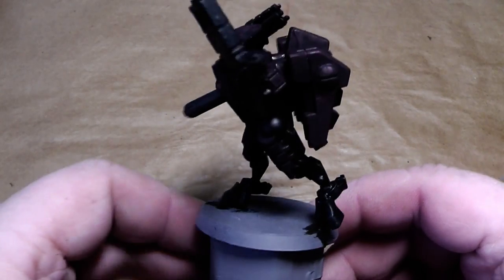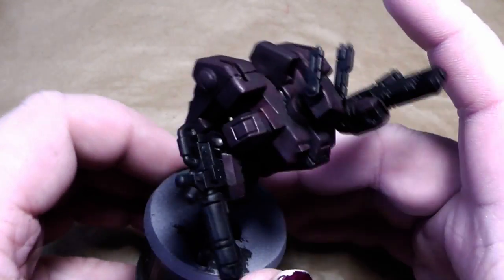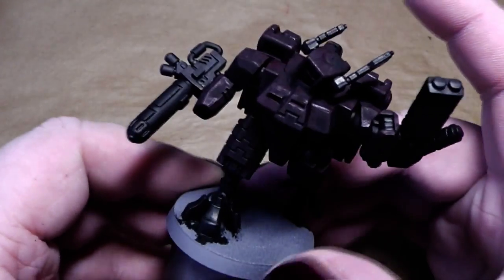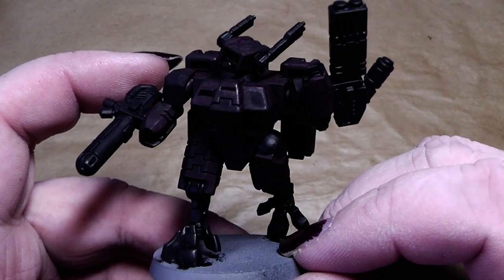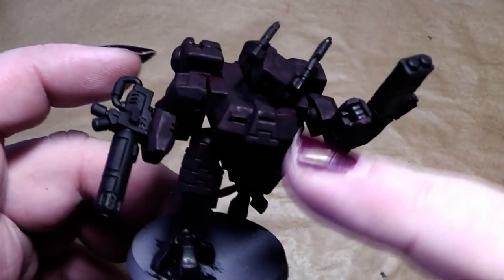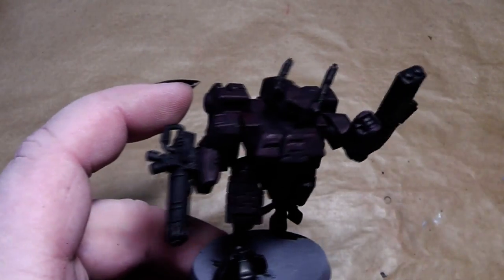The messy part is now over. As you can see, everything is prepared. This is what I call the base layer. I know it looks quite dark, and some of you might ask why I don't simply spray-prime the whole miniature in black and start with that. It's simply because red doesn't cover well over black. But over this dark red it will cover. And now we start with base paint corn red and start highlighting this.